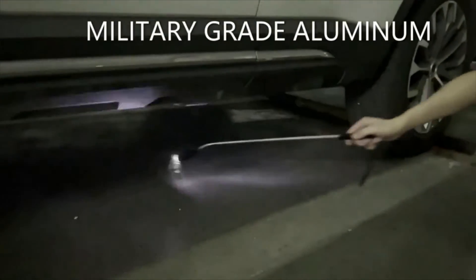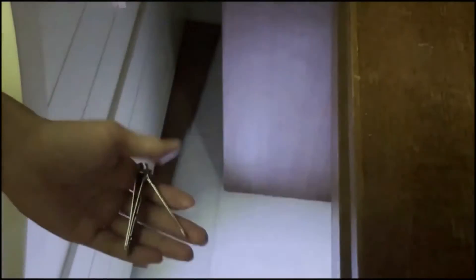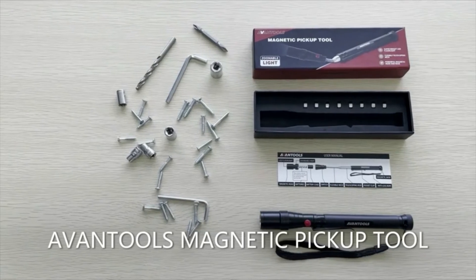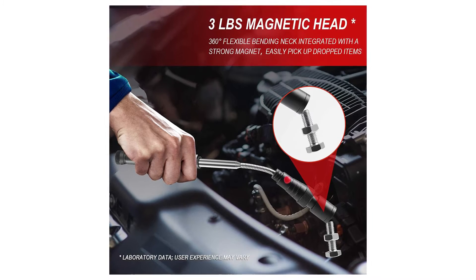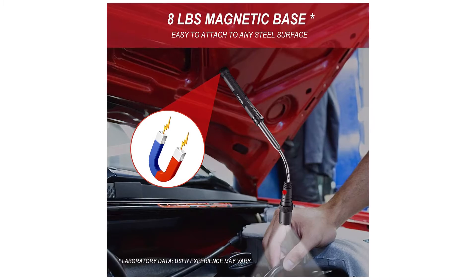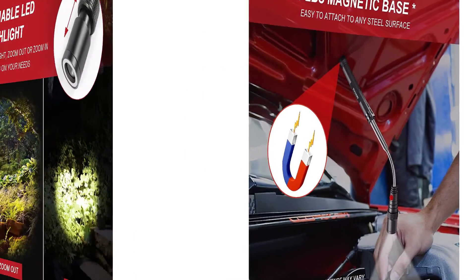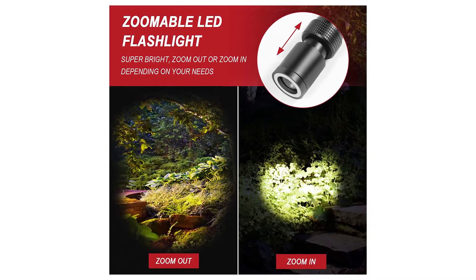A great magnetic tool for handymen, electricians, mechanics, and more. The magnetic rod is made of aircraft-grade aluminum — anti-oxidation, no rust, no corrosion. Features an exclusive zoomable flashlight: compared to traditional LED flashlights, the Evantools Magnet Light lets you zoom in for a single point or out to illuminate a large area. The magnetic wand can also be used as an ordinary flashlight.